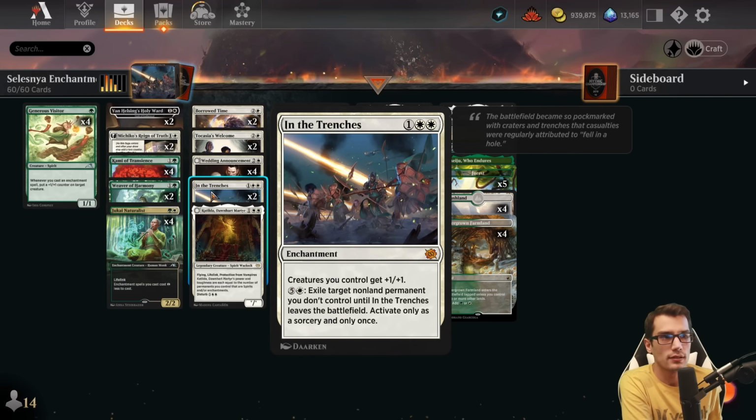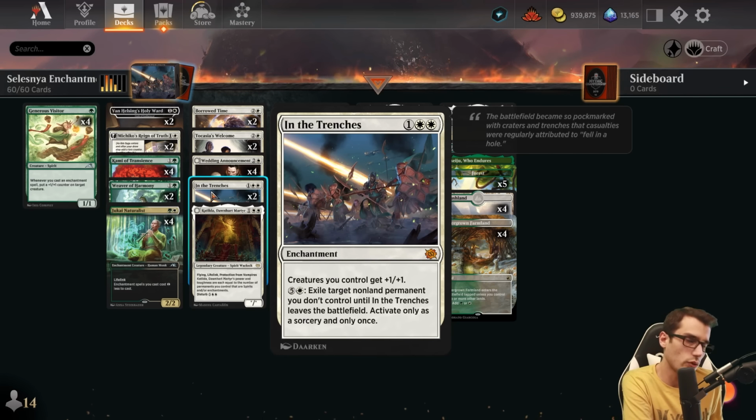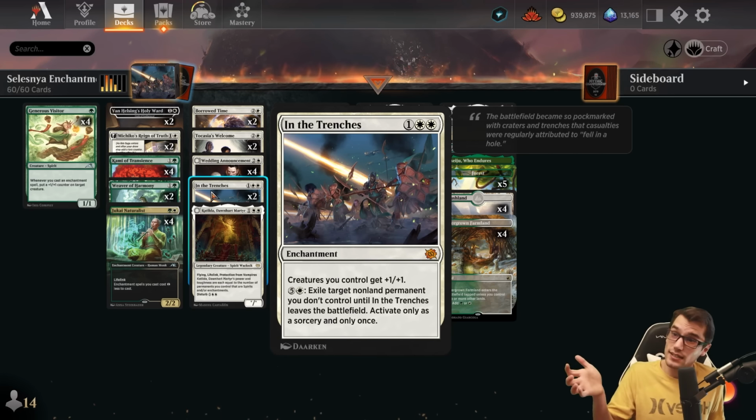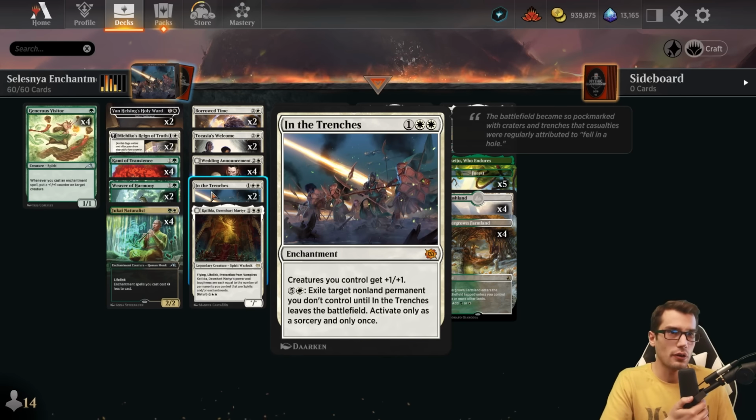and only once. So an Anthem effect, which is reduced through our Naturalist, and then will trigger the Hallowed Haunting and can exile stuff. This really just does it all, and it is no wonder that it is a mythic card, so we love it.